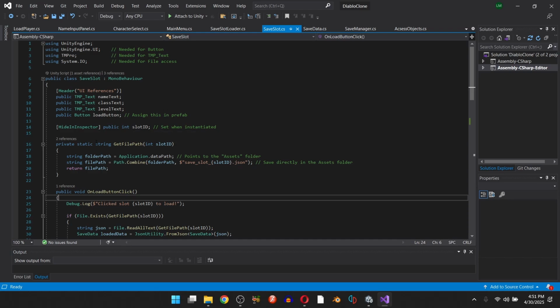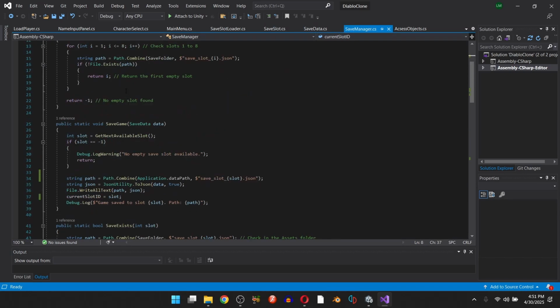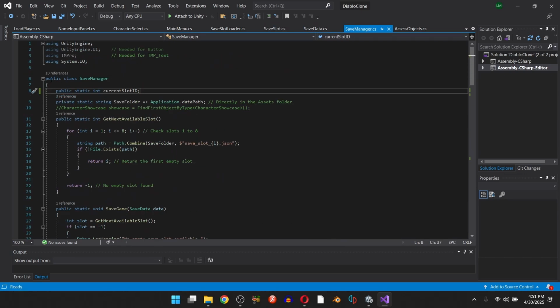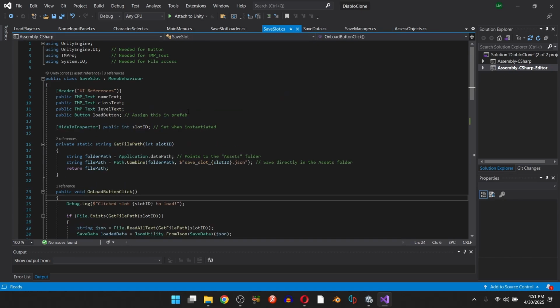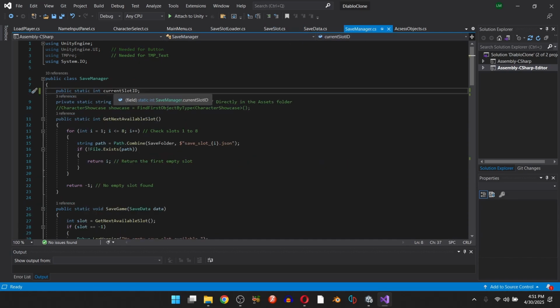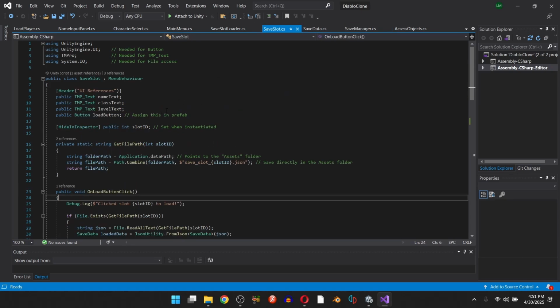And that's where we get the number from that we save inside the save manager, public static int currentSlotID. It can be gotten from the slot, which I believe it actually is when the character is created. And this int is set to that. This int is set to this ID.